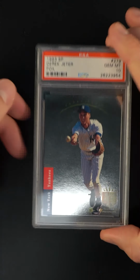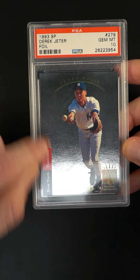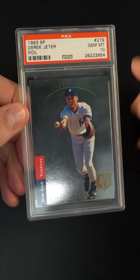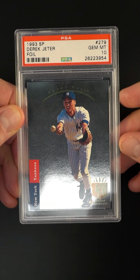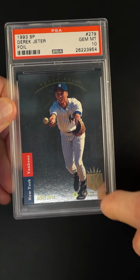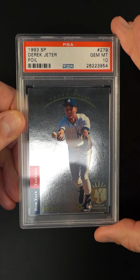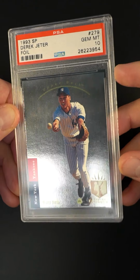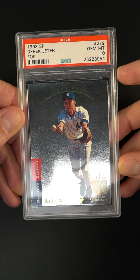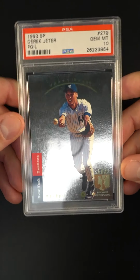In addition to the foil surfaces and the low production quantity, there's this full bleed approach without borders. This fragile production, this foil production, which is multi-layered and flakes and has all kinds of issues, goes all the way to the extreme edge of the card, which means that not only are the surfaces fragile and subject to flaw, but if anything around the edge were ever to come in contact with anything abrupt, it would cause a chip or a flake. And with how difficult PSA is on grading these, just about anything that resembles a flaw would render the card lower than a 10. This is a fairly recently graded copy.